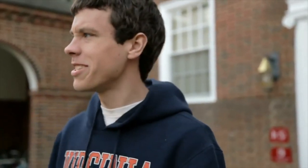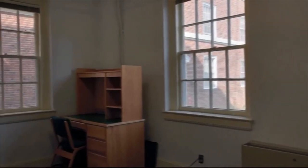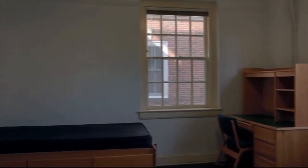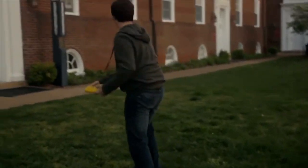Welcome to Brown College. I know what you're thinking — what could a residential college like this possibly do for me besides provide air conditioning and a spacious room? Well, there are plenty of material benefits to living in Brown: your own room, air conditioning, and a central location on grounds. Want to know how long it takes to get to New Cabell after waking up two minutes before class? That's right — two minutes. But we like to think these benefits are just gravy. Brown is really about the people you meet and the community that you build.